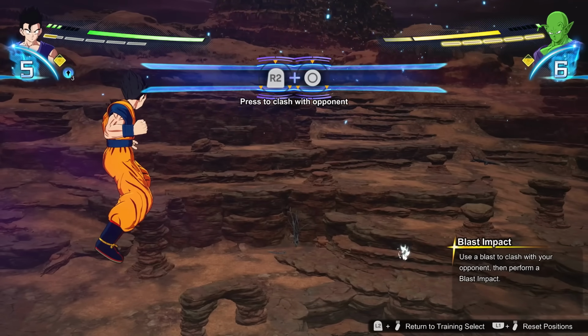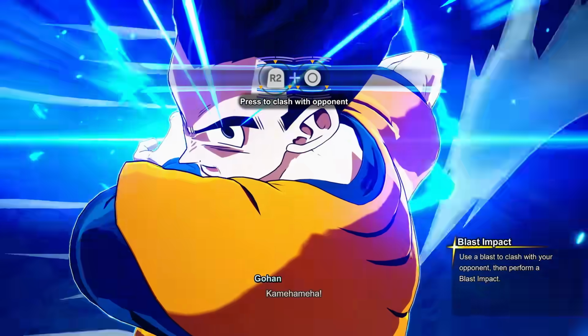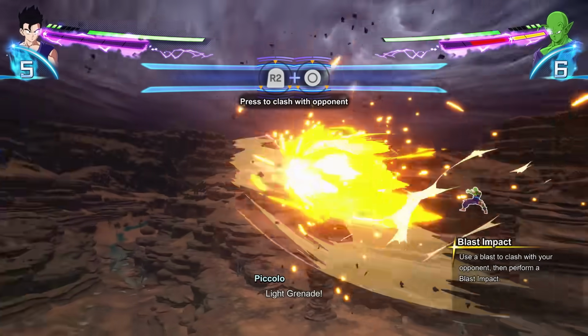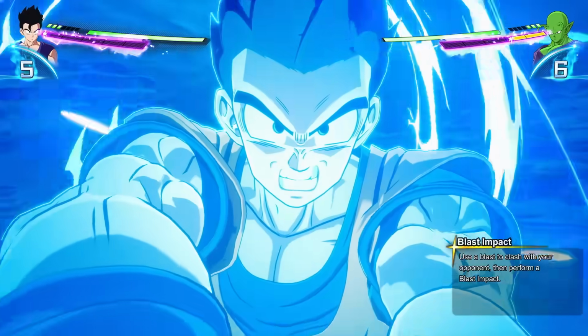If you've played any of the older Budokai games, this probably isn't a system that's too foreign to you because it's kind of like when you would use an ultimate back in those games and you try to fill up your gauge and get as much power as possible, and your opponent would try to defend, and then whoever filled their gauge up more would be the winner. It's pretty much the same thing. The difference here is that since we're online, it's not showing both gauges, so you don't really see who wins until the animation plays out.